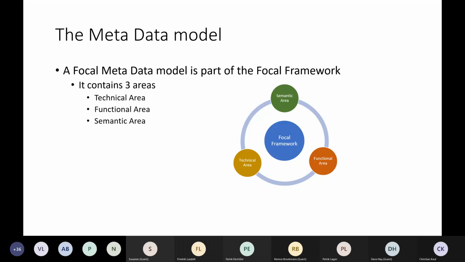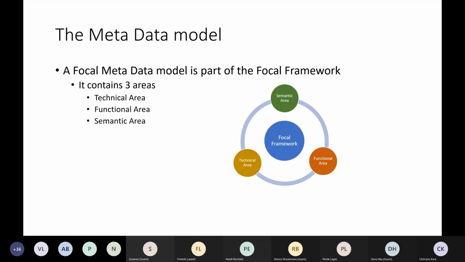The functional area is also about traceability and support when doing certain kinds of code solutions. Depending on your technical implementation of Focal, you can use the functional area or not. And then we have the semantic area.